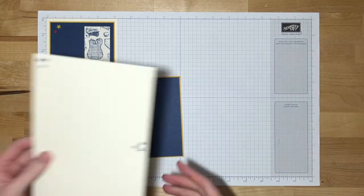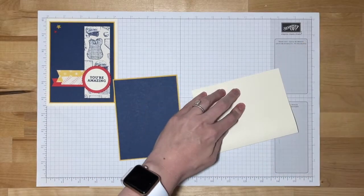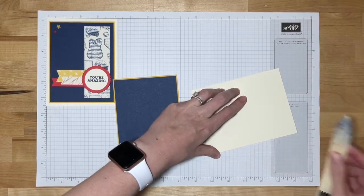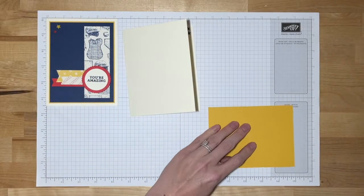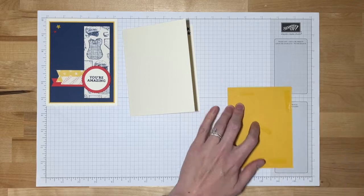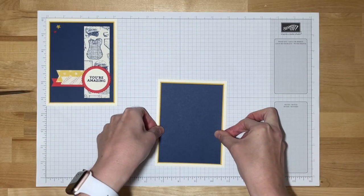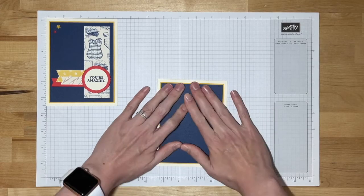Then I'm going to go ahead and bring in my card base. I will fold it in half and use my bone folder for a nice crisp fold. And then I will add this panel to that. Once again, I'm going for centering with an equal border on all four sides.